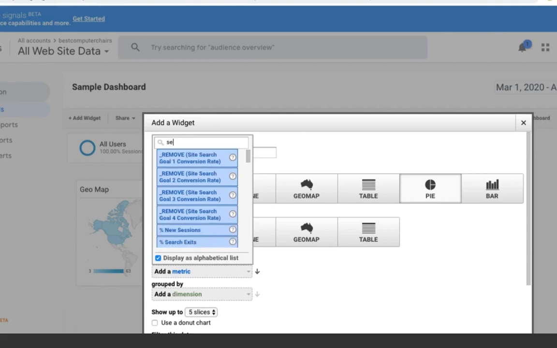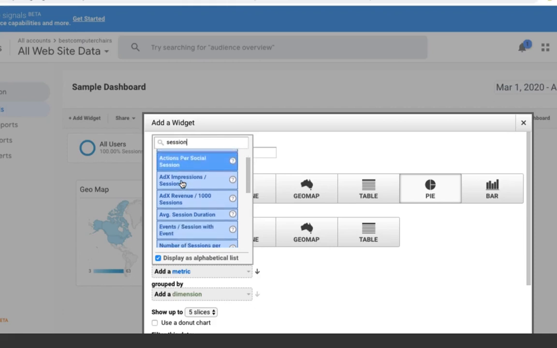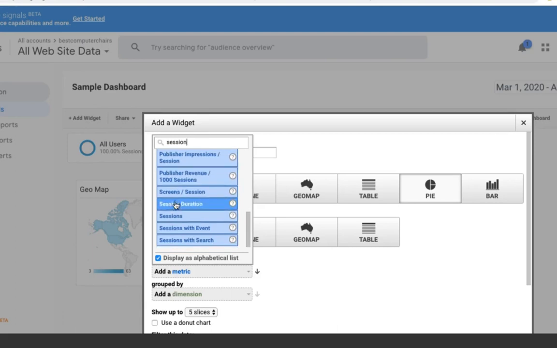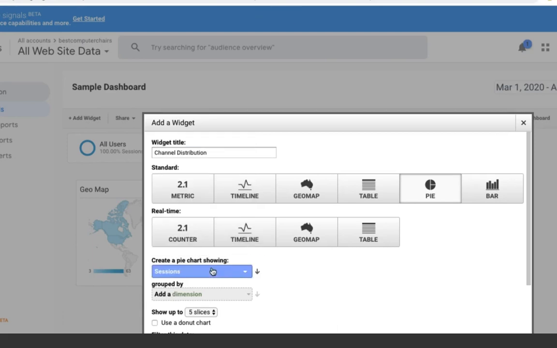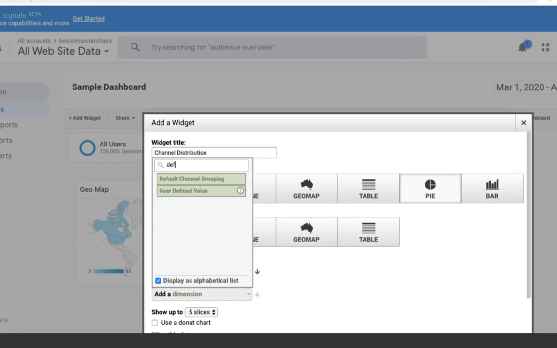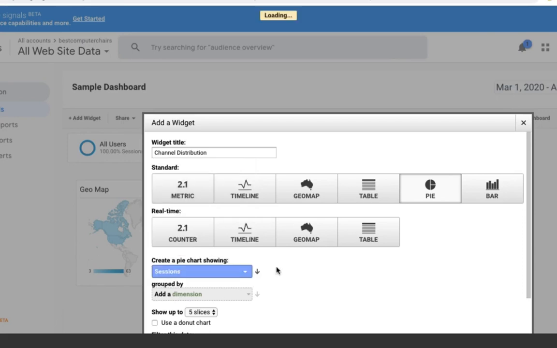So I need to search for session. Here I'll select session. Group by will be a particular dimension, which is, let's say, default channel grouping.